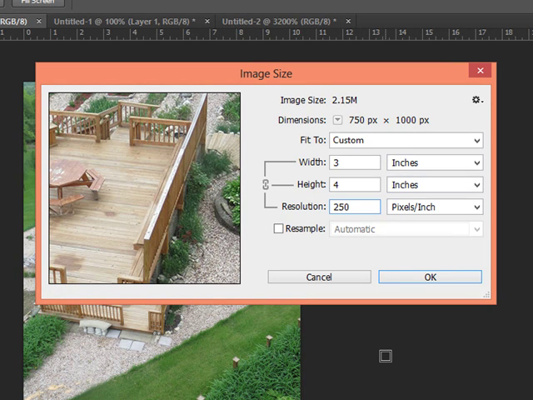Now here's an example of why I said sometimes you might want to be able to tweak your resolution. If I'm printing on very high quality photographic paper that's glossy, I might be able to get away with a lower resolution, maybe 220, which makes my image about a half inch larger on the width and the height. If I had an Epson printer that specialized in a resolution of 180, I would be able to get an even larger image, 4 by 5.5.